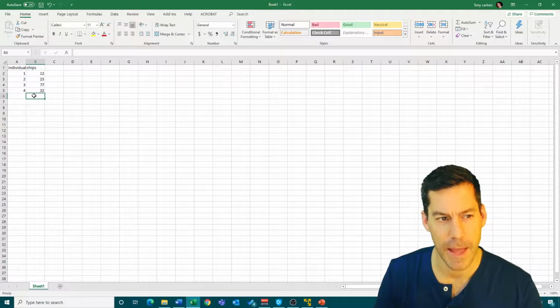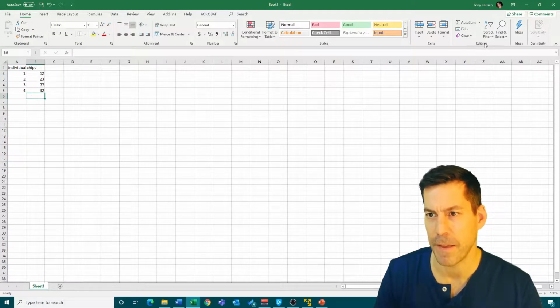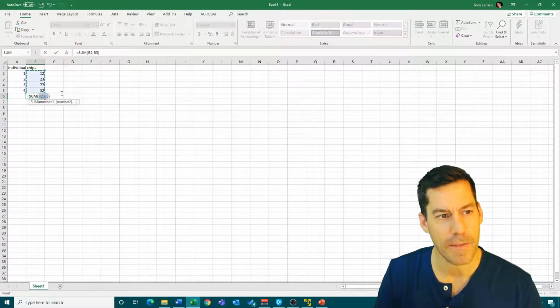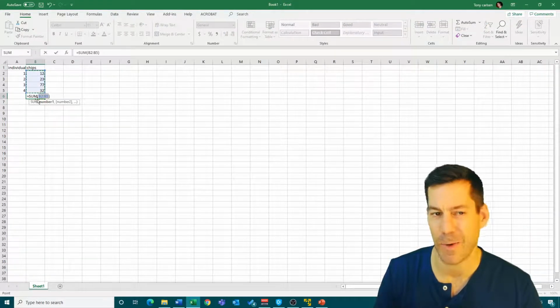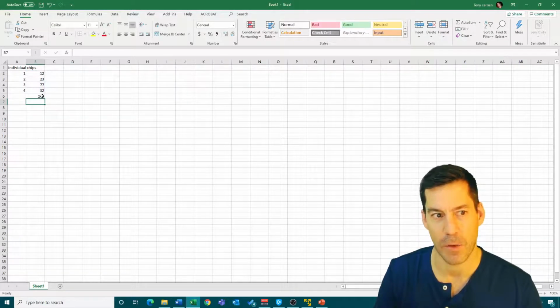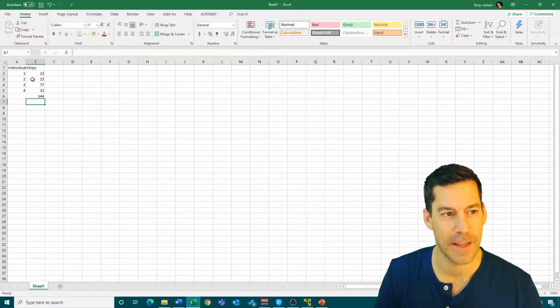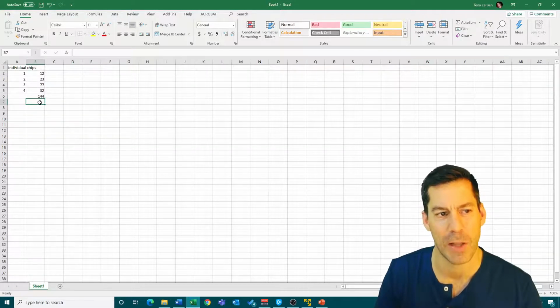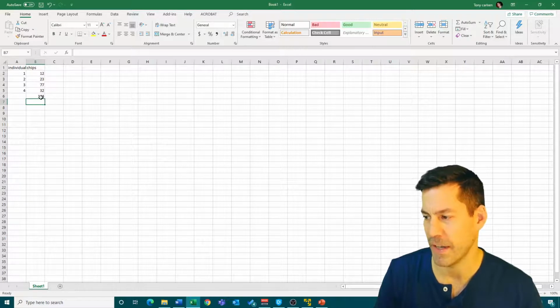The last way you can do this, but it's prone to trouble sometimes, is you can go in this cell, and if we look up here, we've got this auto sum. I'm just going to click that. And what it's done is it's magically filled in what it thinks I want. So instead of doing that manually, it's done it for me, especially when it's in a really simple format like this, you can see that it's going to work quite easily.